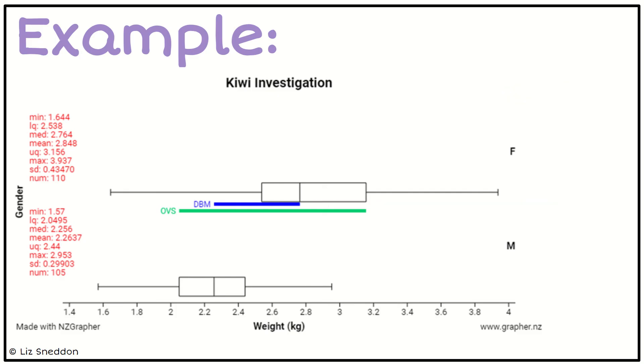Let's have a look at a different way to present the evidence. I can calculate my DBM by finding the median, finding the largest median. I've highlighted that both on the graph and on the summary statistics. Make sure that you use MED for median, not the mean. Then I'm going to find the lower median and subtract those two. When I subtract those differences, that gives me 0.592 kg.